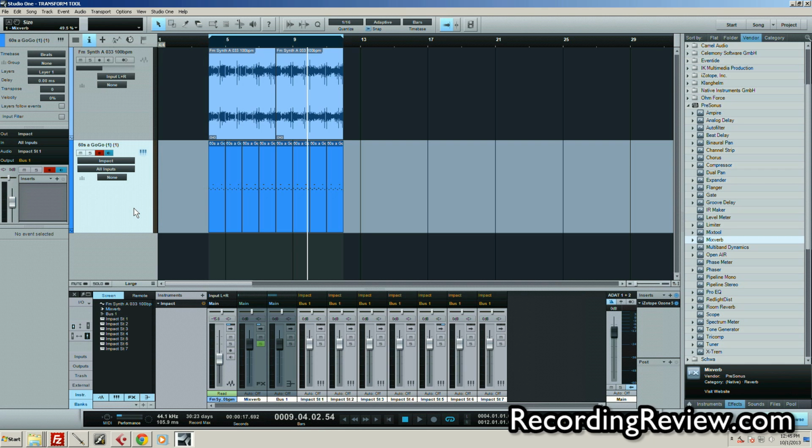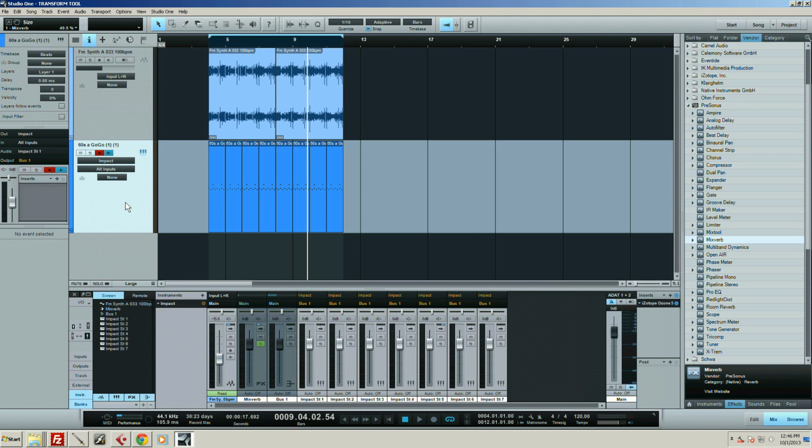I want to talk to you about a really cool feature in Studio One, aimed at freeing up CPU resources if you use a lot of virtual instruments, and that is the track transform. A lot of DAWs will have freeze track and things like that. Studio One's is really cool because you can actually transform a track to multiple outputs. In this case, I've got a drum loop that's all bussed out, and what I can do is render that down into multiple audio files, and I can also just go back and forth.